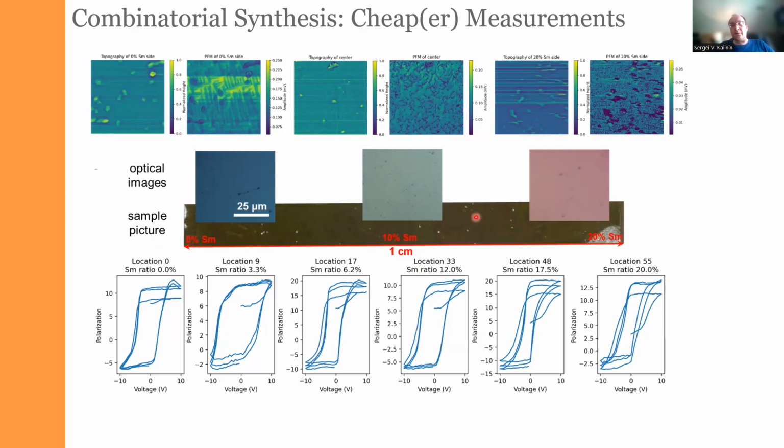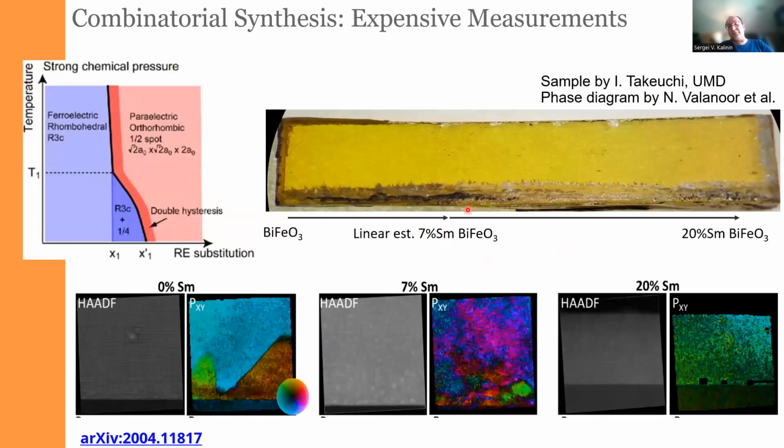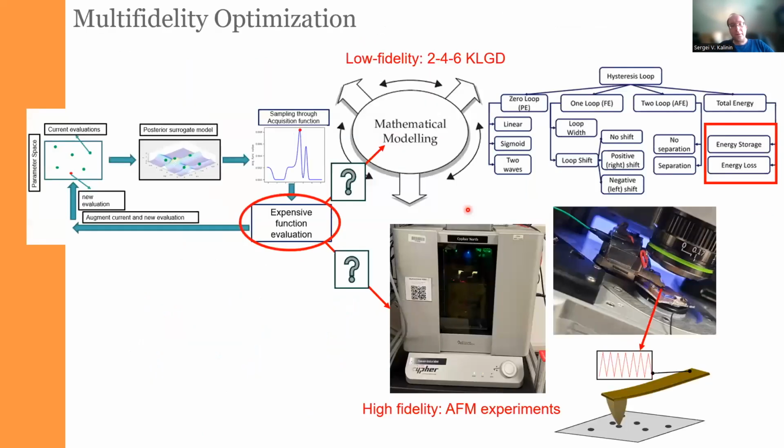We need to have a strategy that allows us to do a lot of measurements here, and from time to time do measurements using the expensive method. There are, of course, multiple other ways how we can use it. So Arpan is working on the example of the development of the multi-objective optimization for scanning probe microscopy.